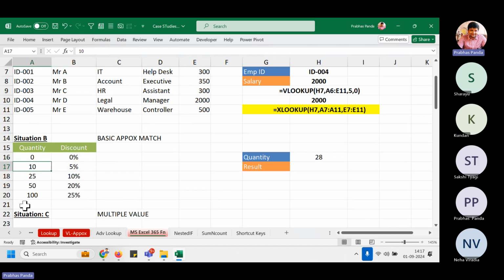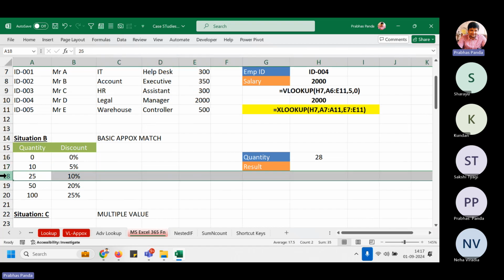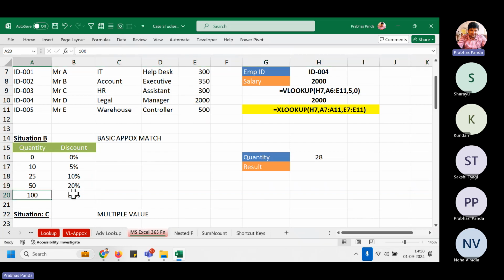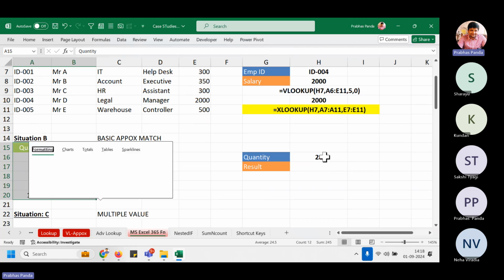Then more than 10, that is from 11 till 25, is 10%. Then more than 25 but up to 50 should be 20%. More than 50 over here, up to 100, whatever you have got. Well, if this is the quantity discount pattern or parameters we have got, now suppose, take an example: somebody has purchased 28 quantities from us. How much discount will he be entitled to? Just look at these two columns and tell me, if somebody is purchasing 28, how much discount we should award him.